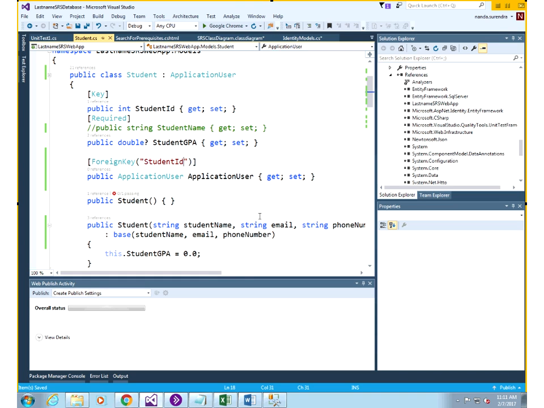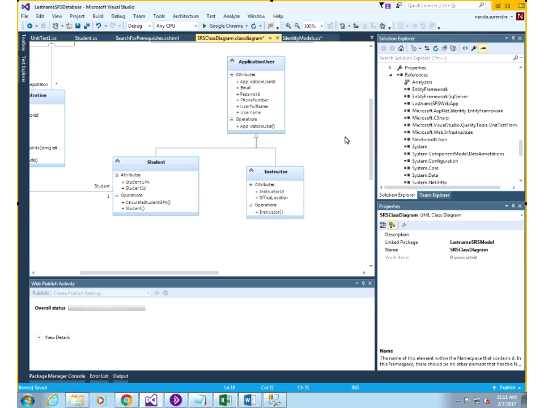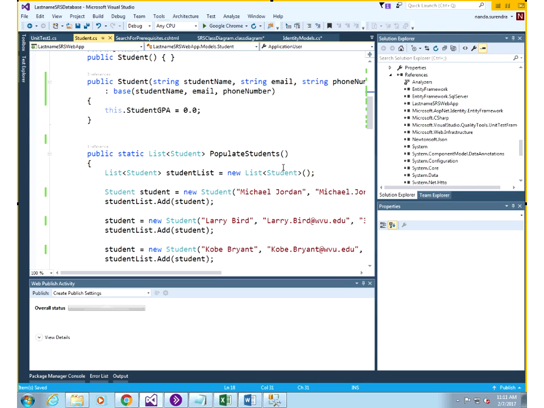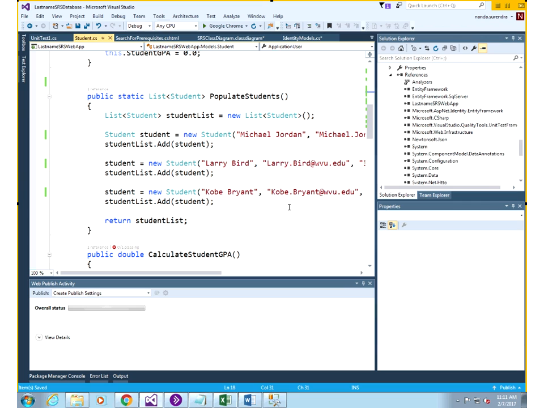Okay, so how do you know that you understood this concept of setting up inheritance? So this is the base that you have to set up. You'll have to roll it back and roll it forward because we'll change the model. But this is just one piece of the inheritance. What's the other piece? It's the instructor, right? So what I want you to do to see if you've understood this is to set up the instructor. Set up the instructor class just as we did the student class, and then populate the instructors with, let's say, 3 instructors, and then migrate it over to the database and see what happens.